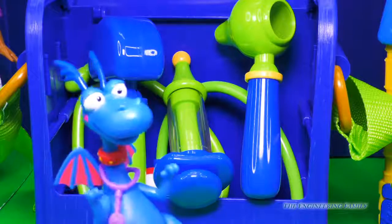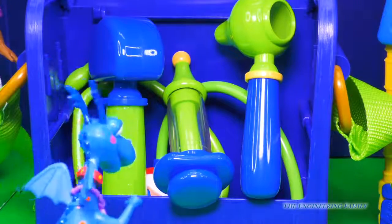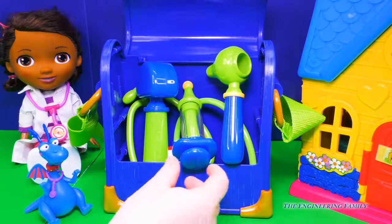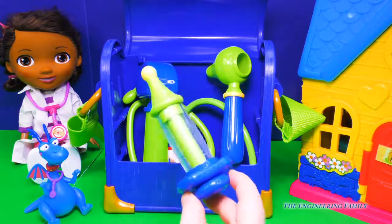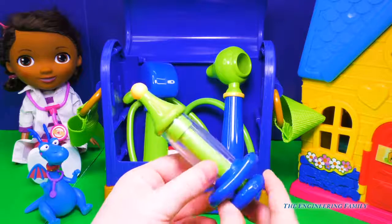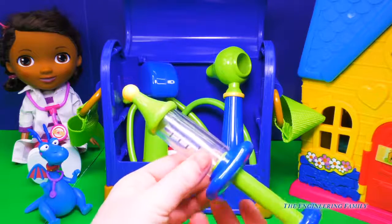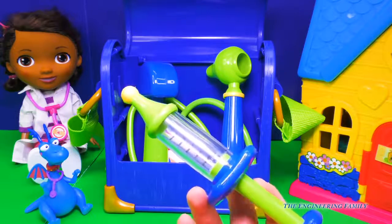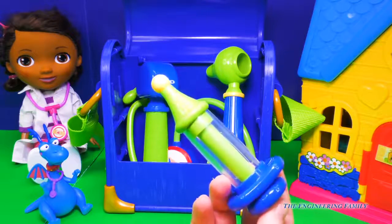But what do they all do? And what's all in there? It's like a bag of mysteries and secrets! Okay, first let's take a look at this. I think we all know what this is. The doctor puts in the medicine, and then it's shot time. They can hurt for a little bit, but they normally feel better after.